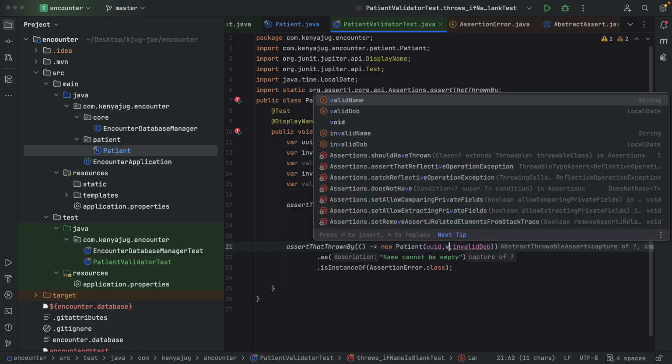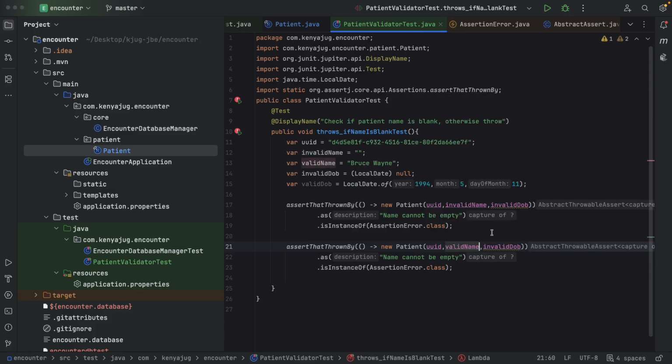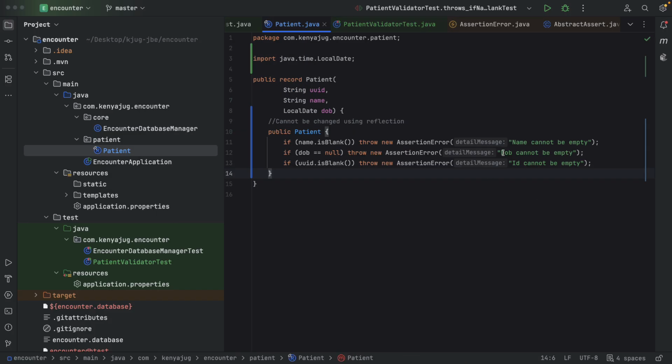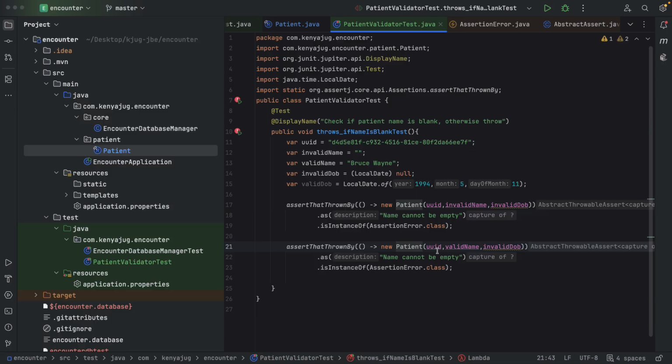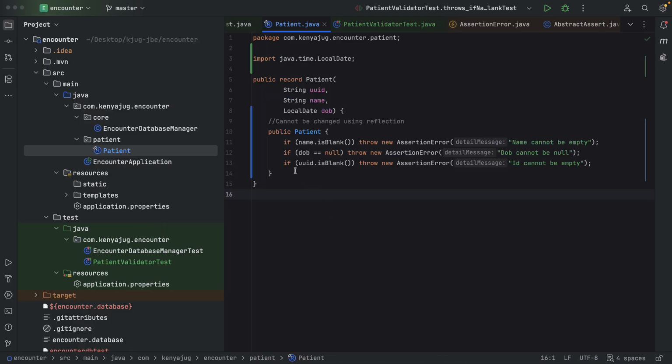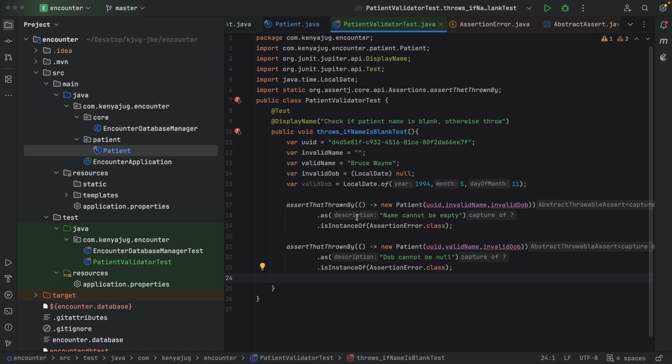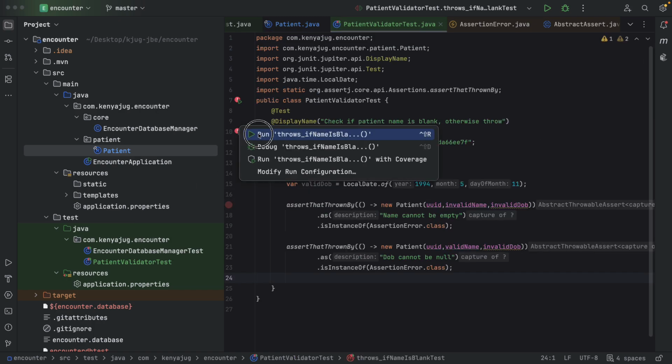So here we'll pass a valid name and an invalid DOB, and we'll be expecting "DOB cannot be null." So this is the error message we'll be expecting. We can actually comment that out just to see the test fail first before we get it to pass.